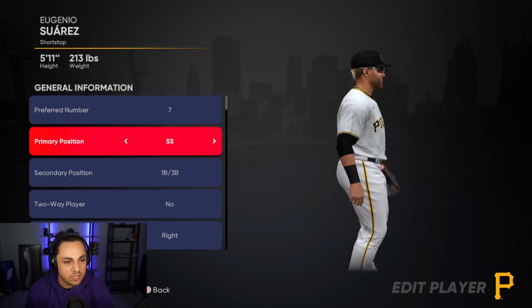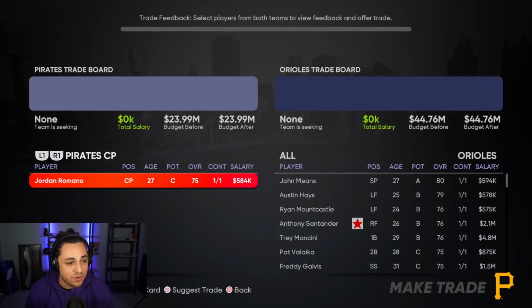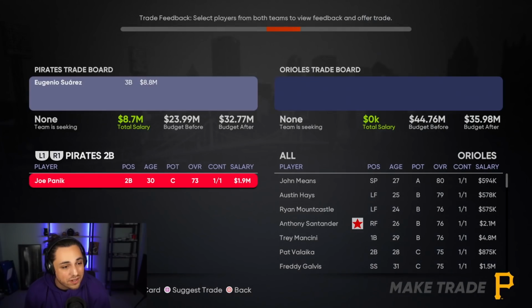Then I'm actually gonna move him to third base because that's gonna bring his rating up. So let's move him back to third base. Bumped him up to an 84. That's actually huge. And so now, if we try to flip him, we should get a little bit more in return. Only the Nationals want him?